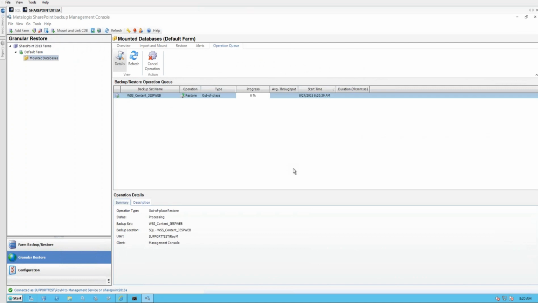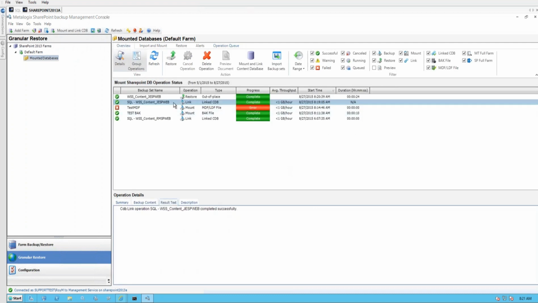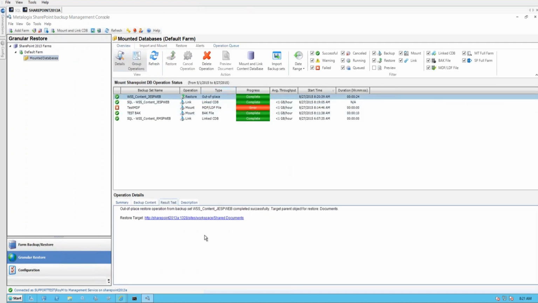Maybe it was deleted. Maybe these are two mirrored content DBs, or maybe this is a warm standby farm that replicates another farm, and we don't have the replicator tool, so we need to be able to sync data from A to B. Let's say that on B, somebody deleted that document, and I need to get it back from the source A. Well, I've just done that by linking directly to the live content database in my source location and restoring, quote unquote, to the target location.